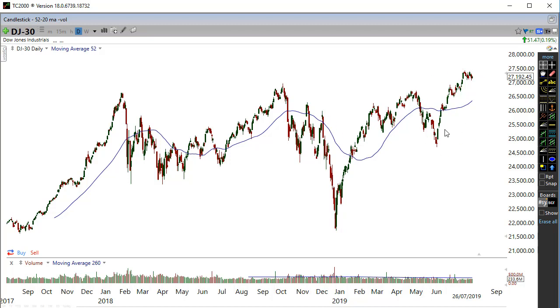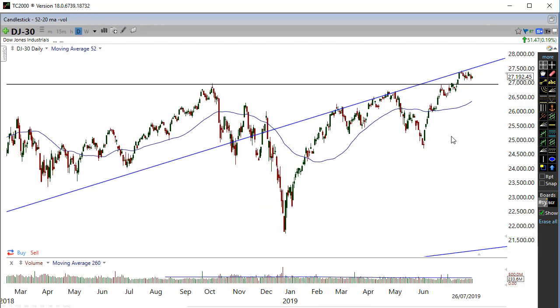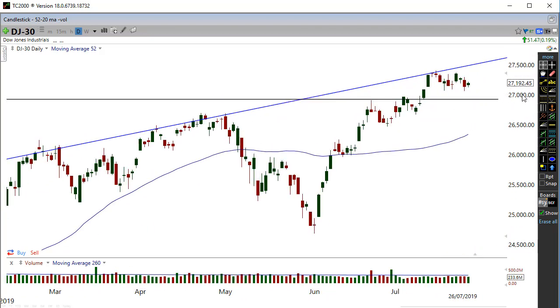So what is the market telling me right now? Firstly, we have been pretty much vertical to the upside. We've got the rate announcement coming very soon, and the market has been breaking up to new highs. The interesting thing is that this is an all-time high for the Dow Jones, and we can see how it's just rejecting this point and now going sideways through here. If the market holds here and we start to get a nice close back below this previous high point, 27,000, then that would probably cause a lot more of a drop in the markets.